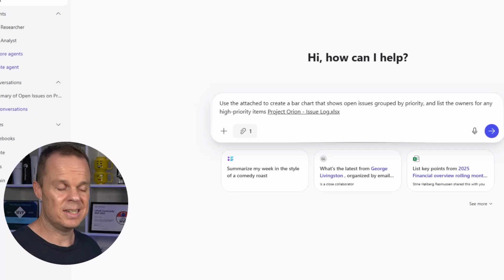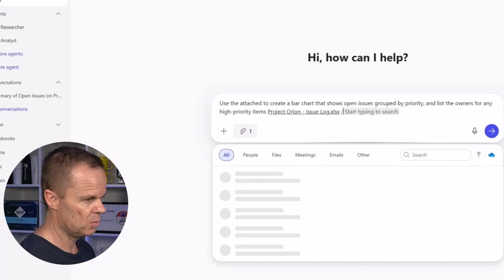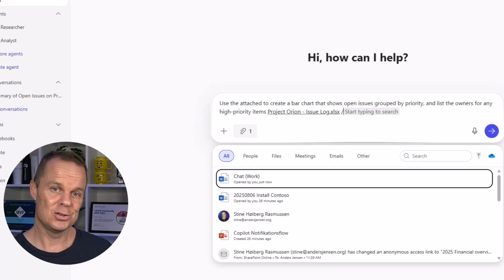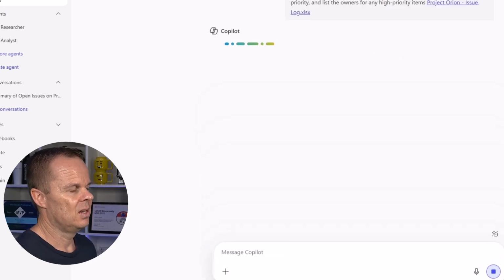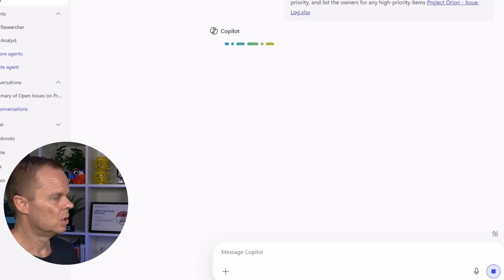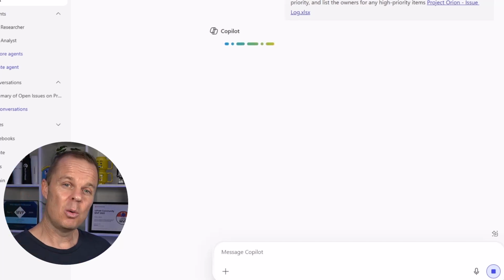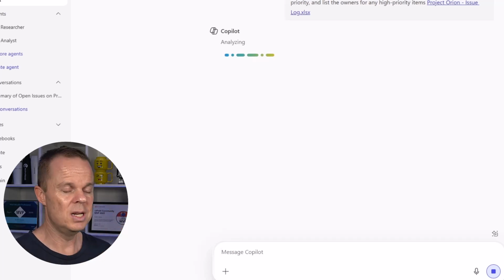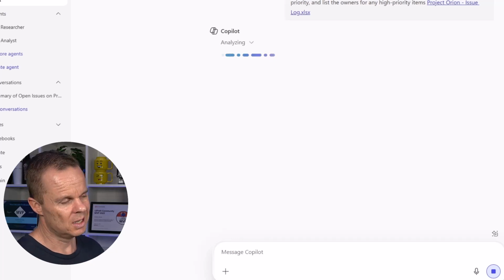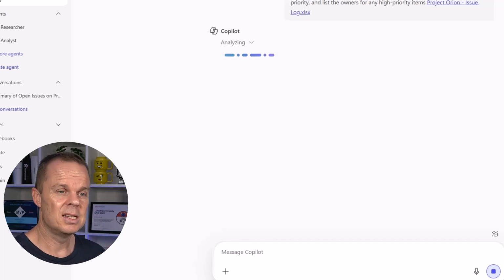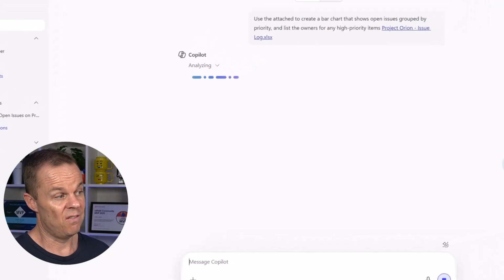You could also, instead of having clicked the plus, make a slash that will also open up this window. Let me delete it again. And we send our prompt. This is nice. Now Copilot 365 just reads this document instead of going through my entire Microsoft Graph for content. It will analyze this Excel and then it will create visuals for us.